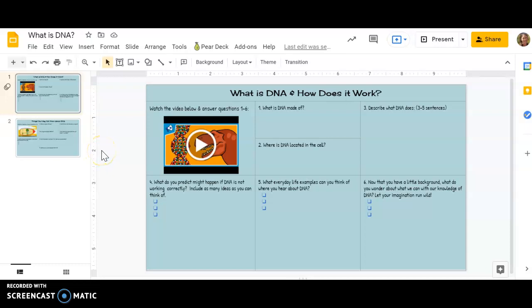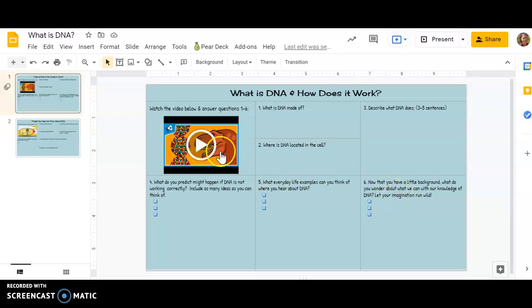Each slide has a video that goes along with some questions. You'll see the videos embedded in the slide here, and then these questions should either be related to the slide and/or might want you to expand your thinking and share some of your ideas. So not all the answers will be in the video, and this is how I'm going to get a good idea of what you know.